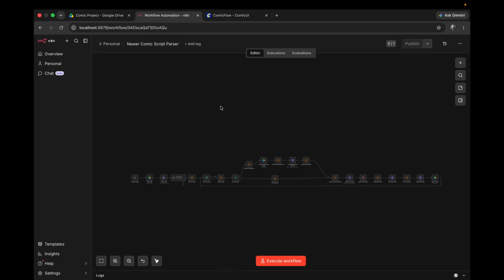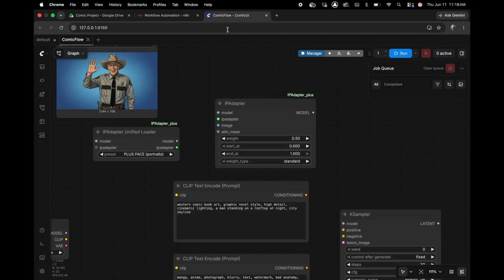So Comfy UI is a locally run image generation tool. What that means is instead of sending prompts to a cloud service like DALL-E or Midjourney and paying per image, Comfy UI runs entirely on your own computer. You don't have a cost per generation. You don't have content filters, which was the main reason I swapped over to this. Whatever your story needs, it can generate. It runs in the background, you access it through your browser like a website, and it's all happening on your machine.